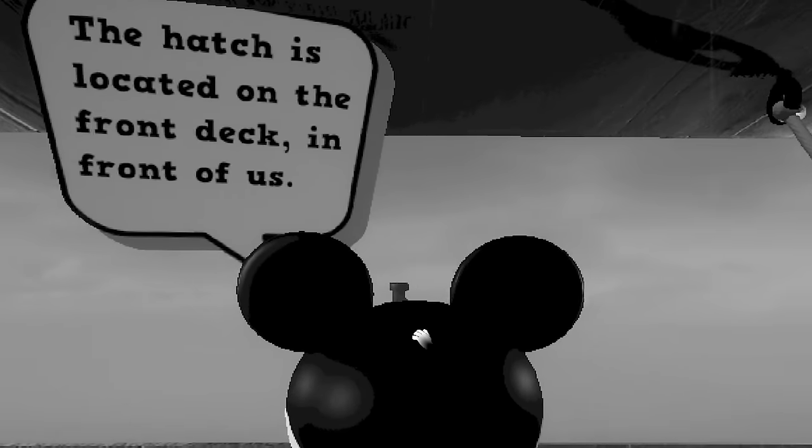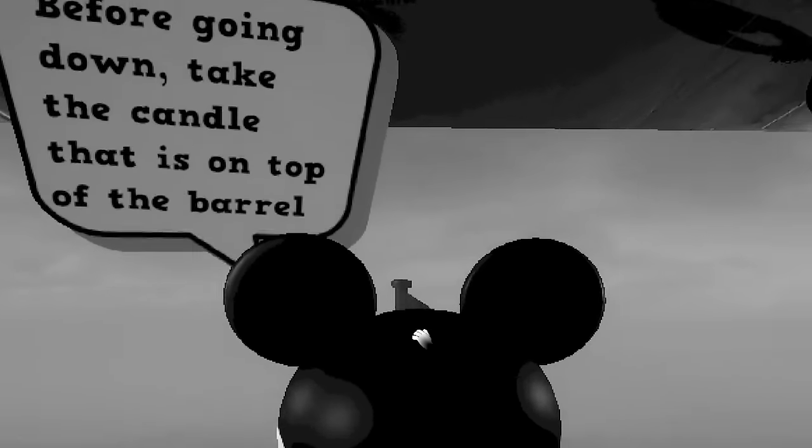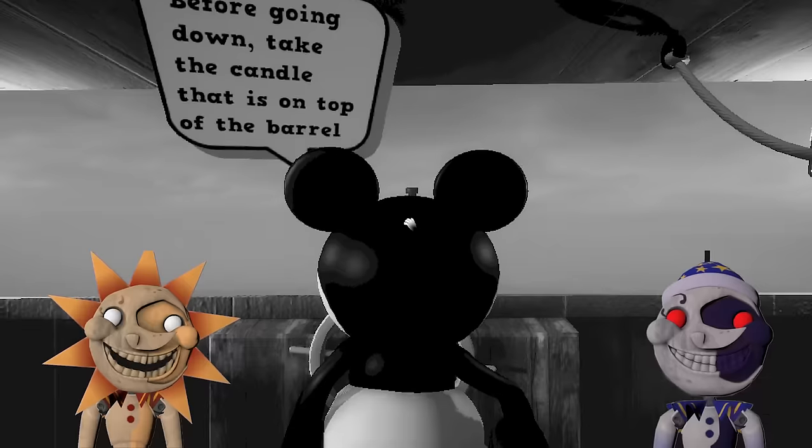There are more under the deck, so go fetch some. The hatch is located on the front deck in front of us. Before going down, take the candle that is on top of the barrel.